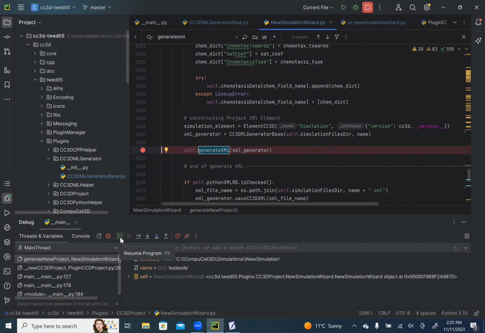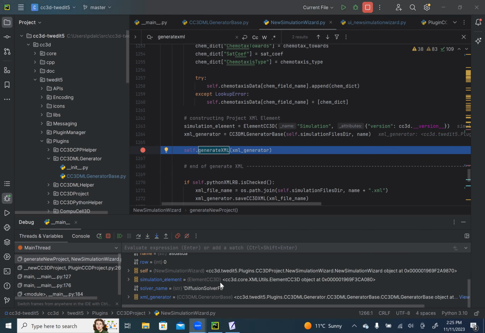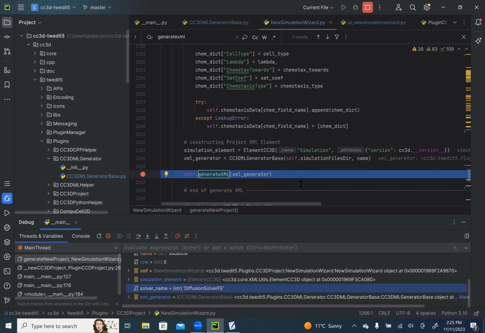This one, exactly, yes. Okay. And now let's type, in the bottom panel, let's see what we have. If you scroll down, solver name, so it gets solver name. Okay, that looks correct, good so far. Now let me actually take a quick look at what I have here on my machine.